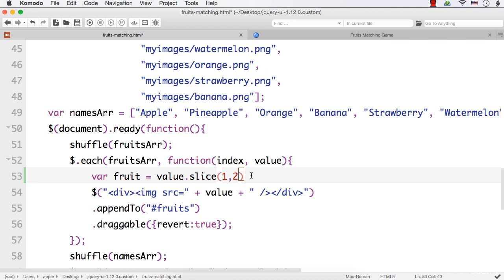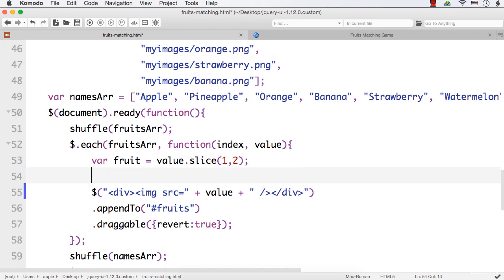What will happen is that it will start extracting the characters from the first index, that is the second character. Why? Index starts from 0, so 1 means second character, and it will extract the characters till the third character or the character at second index, which means it will extract only the second character, so it will be y in this case.